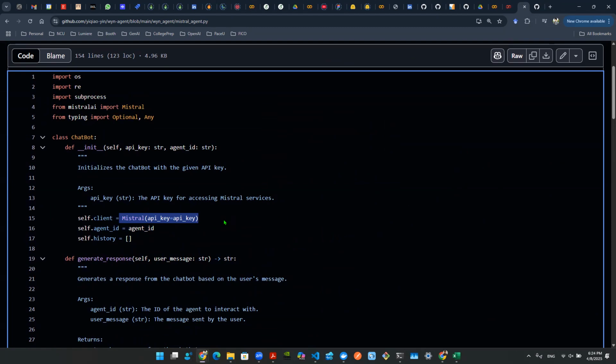And also on top of that, this client is hard-coded. Why is it hard-coded? Because there's a particular ID, and in this code you can do whatever you want, but in this particular version, the ID of that Mistral agent is hard-coded, right?